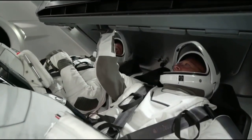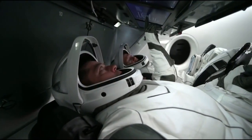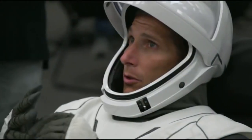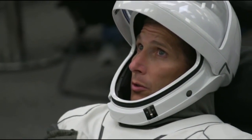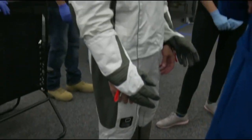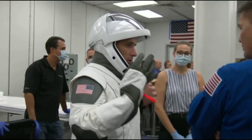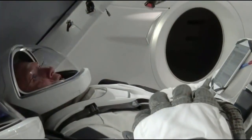And as you can also see in the video, there's also a touchscreen control panel. While Dragon is fully autonomous, we have added this for redundancy so that the crew can navigate the spacecraft manually in the event of an emergency. And those NASA astronauts have been working with SpaceX from early on to provide input into Crew Dragon's design. And right now they're finishing their training on all of the features of the spacecraft and the spacesuit, using simulators and other exercises in advance of that first crewed mission.